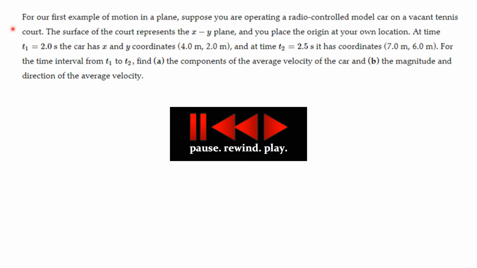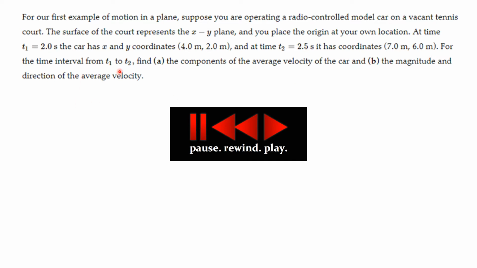So let's do an example here of motion in a plane. Suppose you're operating a radio-controlled model car on a vacant tennis court, so it is a flat surface. The surface of the court represents the xy plane, and you place the origin at your own location. At time t1 equal to 2 seconds, the car has x and y coordinates 4, 2. And at time t2, which is 2.5 seconds, it has coordinates 7 and 6. So you see it's moved.